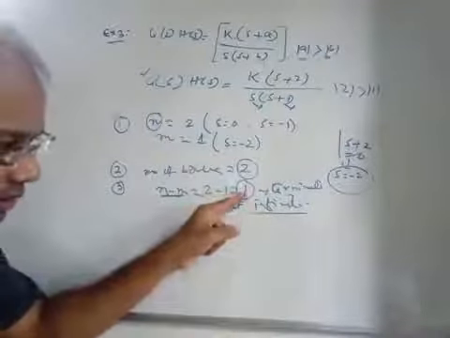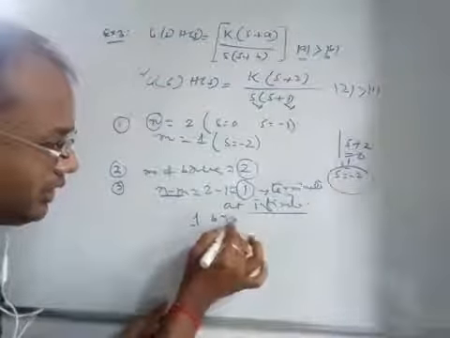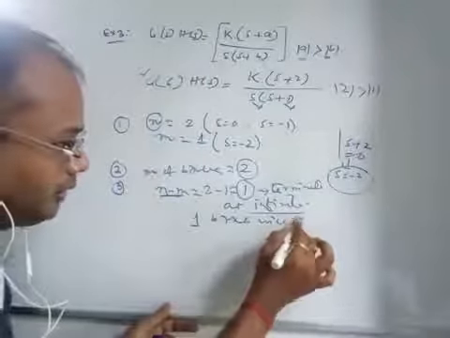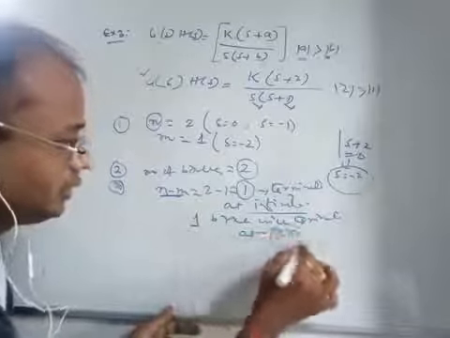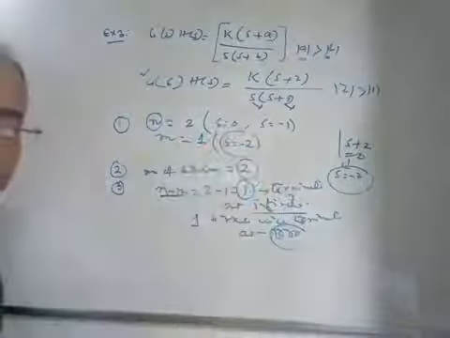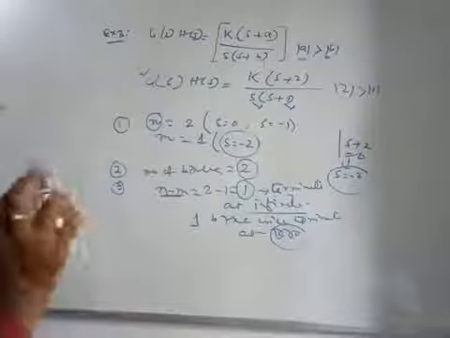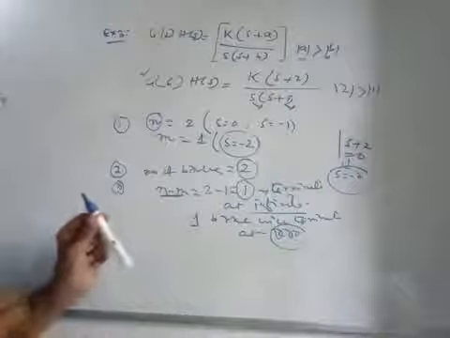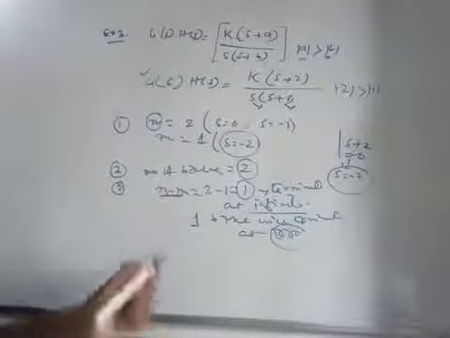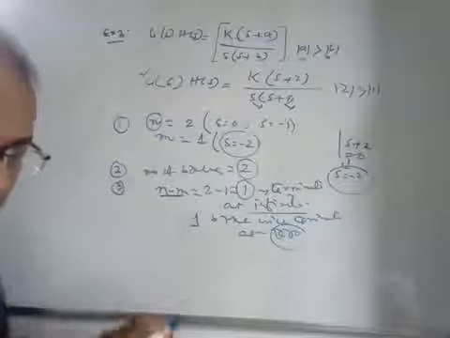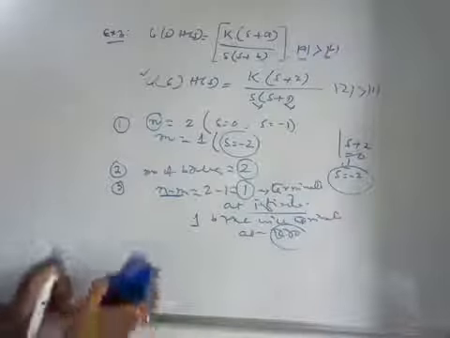So one is about this branch, and another branch, that means one branch will terminate at 0, that is at s is equal to minus 2. Okay, so terminations is fine. Now according to our next rule, what we should do in which root will they move. That means the angle of these asymptotes. First of all, we have to find out the asymptotic angles.